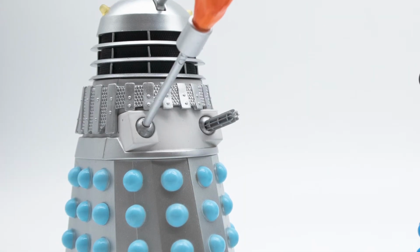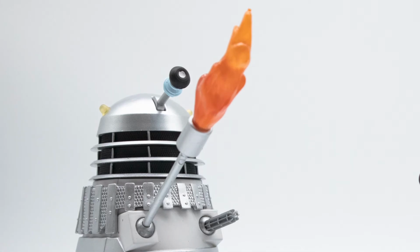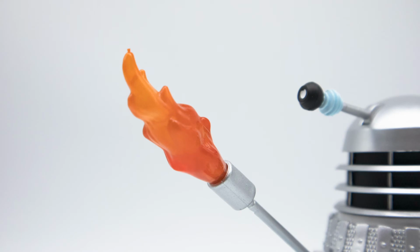Now, one thing to add with the flame itself, the arm is actually a lot sturdier than the original release. I remember getting the original one, and after a time when you pointed the flame upwards, the plastic used to bend. This time around, they have made it in a much stronger plastic. The flame itself is a very nice little addition as well. It's been cast in this lovely gel plastic, and I love the fact that it's two tones. You've got the darker reddish orangey at the bottom with the lighter colours at the top, just like what a real flame would look like.